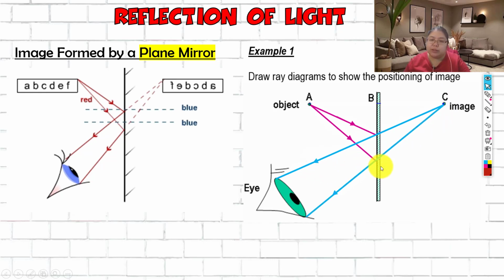From here, make sure you know these two parts. You can see here, this one is what I want to show. The light hits the mirror, then after that the blue light will go back. Then you focus on the image. So this one is a reflection. Make sure you know how to draw the line from the object: arrow hits the mirror, then is reflected to your eyes, then your eye focuses on the image behind the mirror. Make sure AB and BC, the distances, are the same.